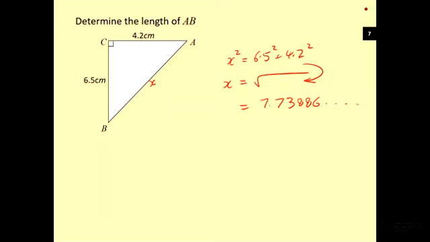Square root answer equals. So it's spitting out 7.73886. Again, we don't have to write that. I'm just saying what the calculator put. We weren't told how to round it, so just do as you feel, okay? Look, 7.7 looks pretty reasonable to me, but whatever you do, remember the two things. One, if it had units, keep them. And two, if you do round, if it's something that needs rounding, just say what you did. 1 dp.